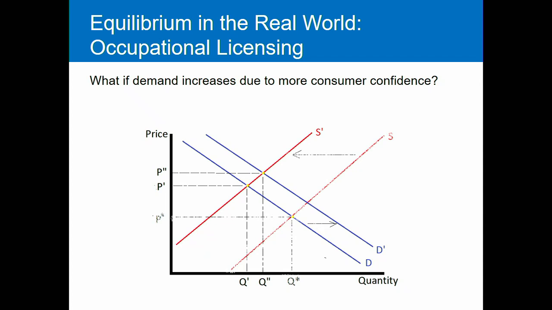It's not like my buddy buying those tickets off of Craigslist, where you don't know if you can trust the other person. This is like buying it from StubHub or directly from the stadium. More trustworthy. So if you increase the demand curve, we see instead of the quantity demanded decreasing from Q star here to Q prime, it's now increased slightly to Q double prime. So we're seeing less of a negative effect. But we're seeing the price increase even more because the demand curve is shifting out.